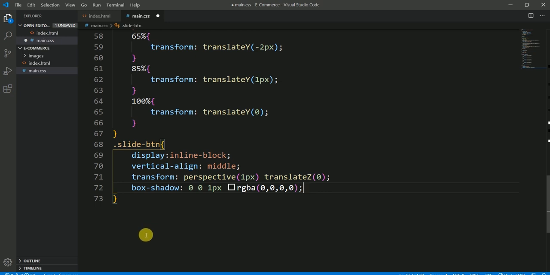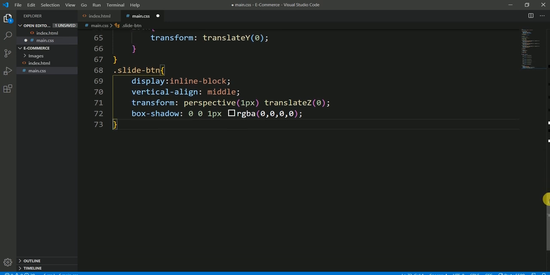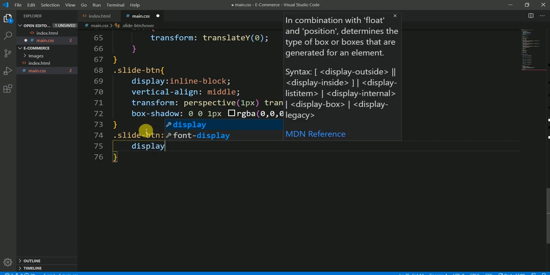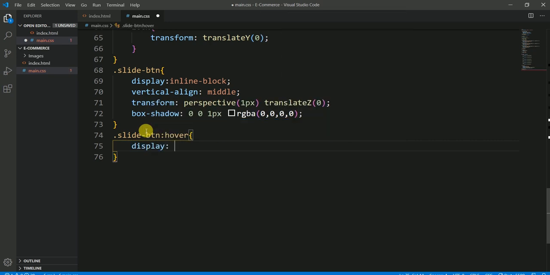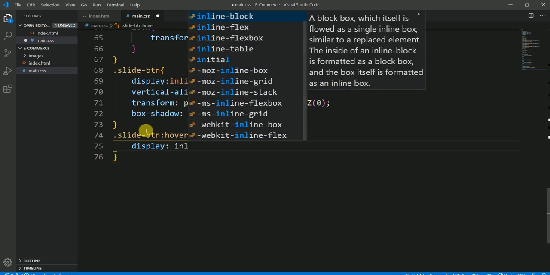And then slide button hover. So let me bring it here, and here it would be slide BDN hover. Slide BDN hover, and this could be display inline block. Again, inline block.